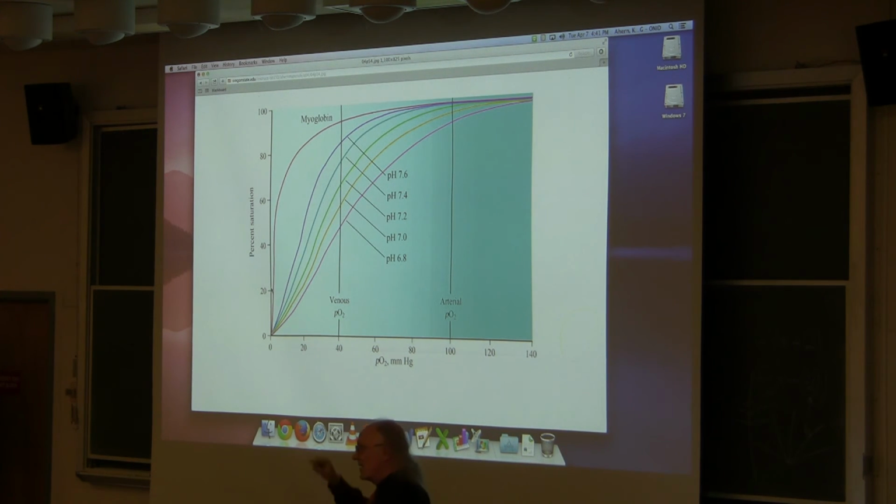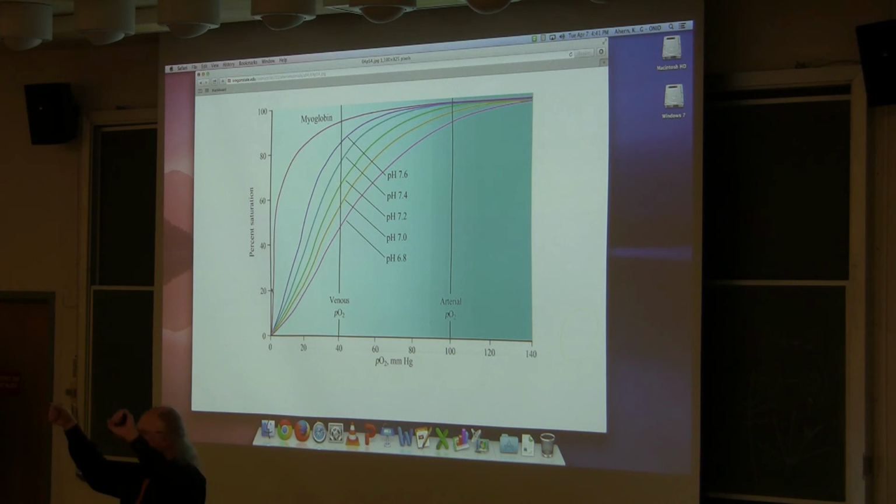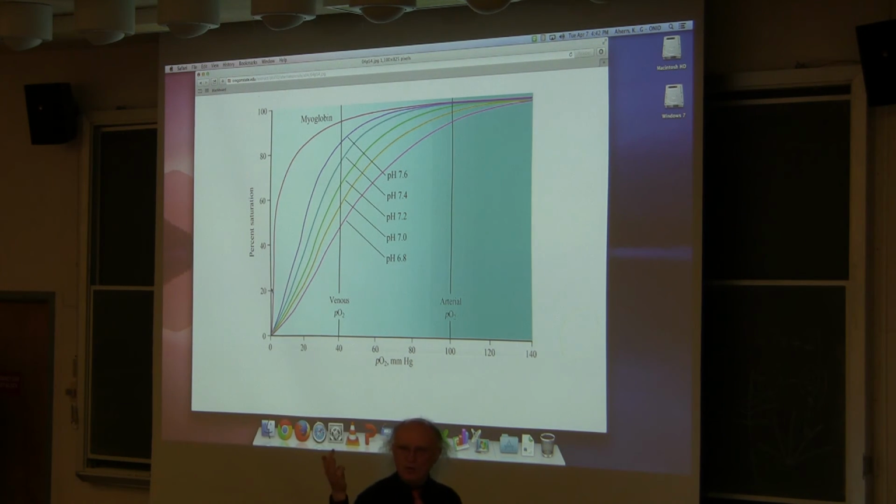And notice I said dioxide, not monoxide. Rapidly metabolizing cells release carbon dioxide, and carbon dioxide can also bind to hemoglobin, not at the heme group, it binds elsewhere, but the binding of carbon dioxide onto other portions of the hemoglobin molecule cause it to change shape slightly. That slight change in shape favors the release of oxygen, and now we've got our third thing that causes hemoglobin to let go of oxygen, and that third thing is all three of them are found at rapidly metabolizing tissues. Remarkable. Hemoglobin's not that big, but it responds to all of those things.